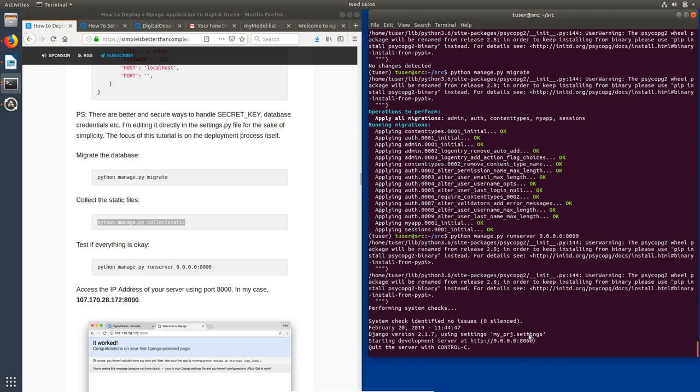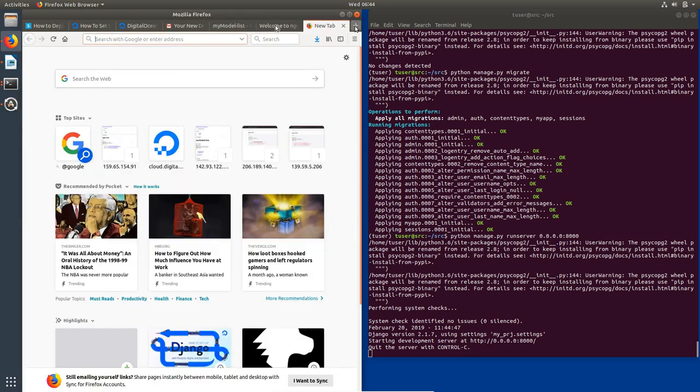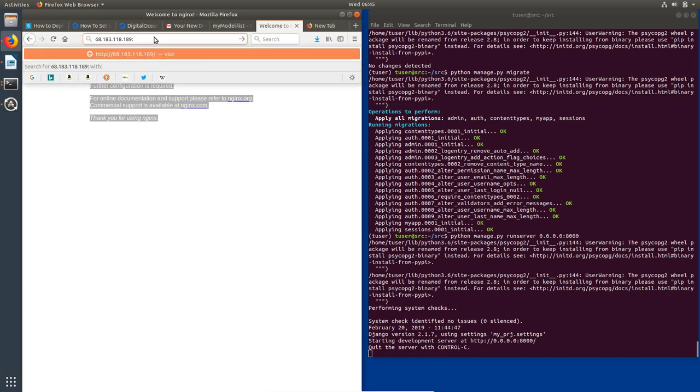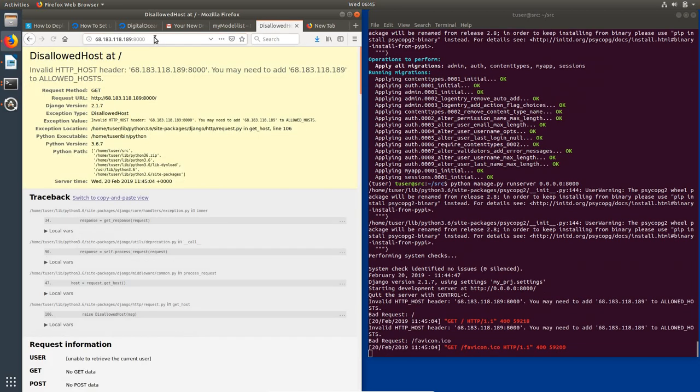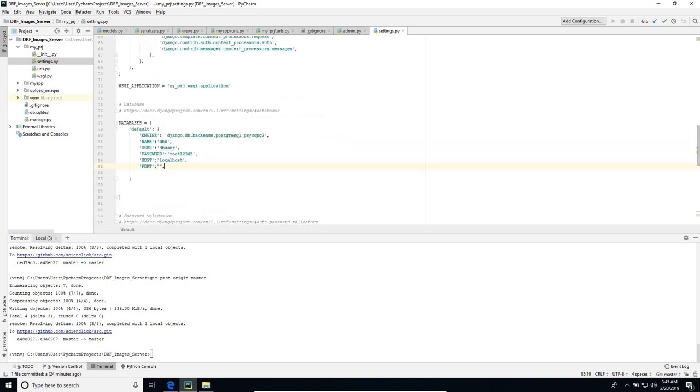Okay, so now let's use that IP address that we had. And here we already used it, so let's use 8000 here. Okay, so see what's here. It says you may need to add this into the allowed hosts. What we could do is fix it over here and then push it to the repository and pull it back, which we already did for the database.